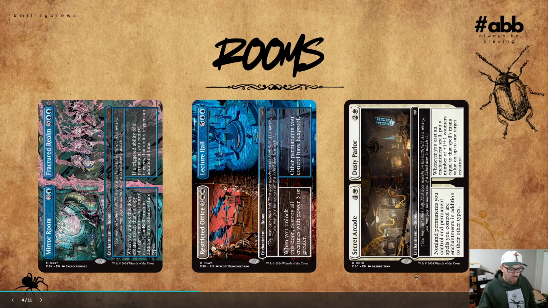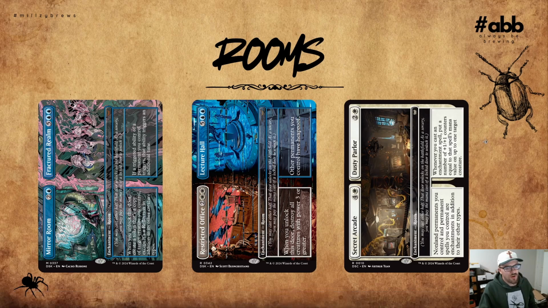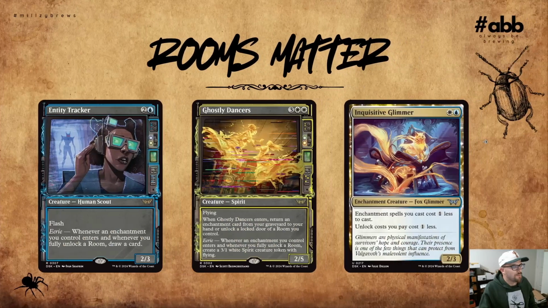Funnily enough, Secret Arcade is a fun near infinite combo with Ondu Spirit Dancer, a card we're going to talk about in a little bit, and I'll point that out when we get there.